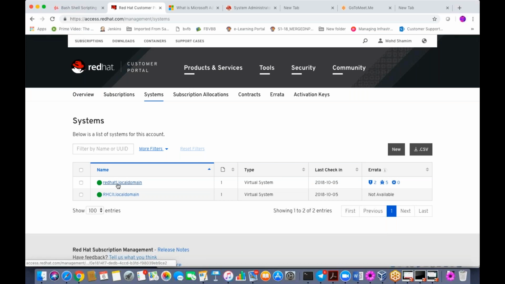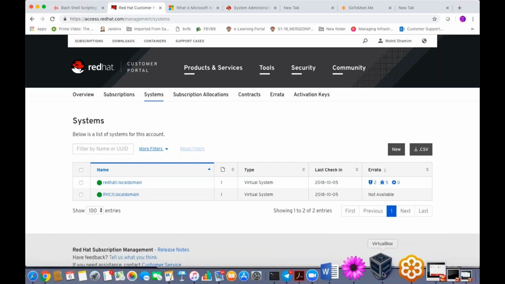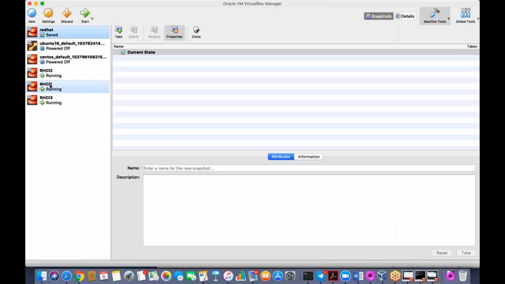So these are my two machines over here, this one and this one. Now I'm going to register this one, and later this one. This is the task you guys need to do with your machine for the next class, otherwise it will be very difficult to understand the Linux commands.